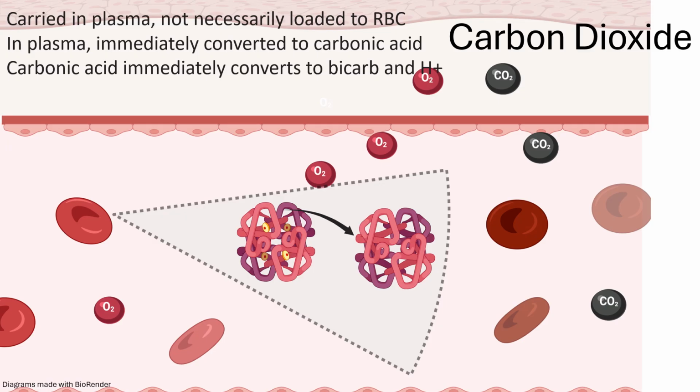As I said before, carbon dioxide does not travel bound to hemoglobin in red blood cells. Carbon dioxide is picked up by the plasma portion of whole blood in internal respiration. Just as the gradient of oxygen is set up here for oxygen to diffuse down its gradient, the same thing applies for carbon dioxide.